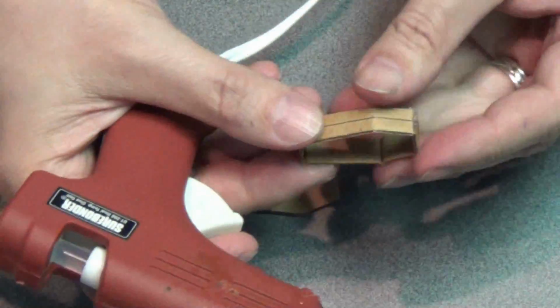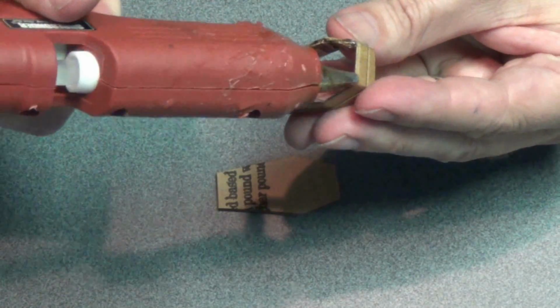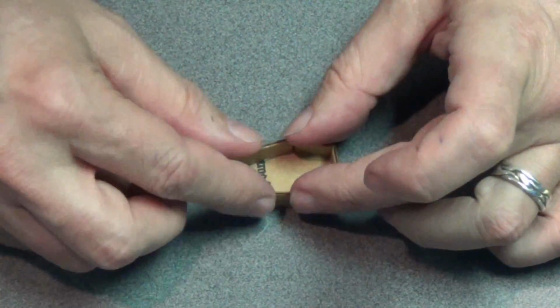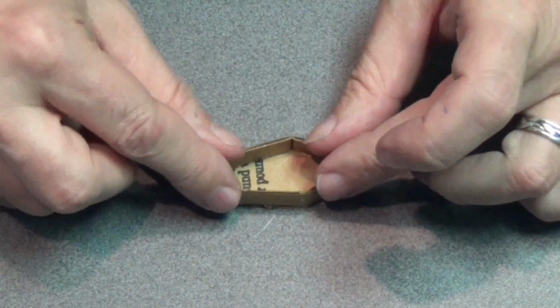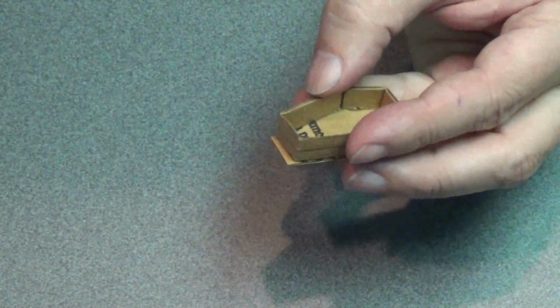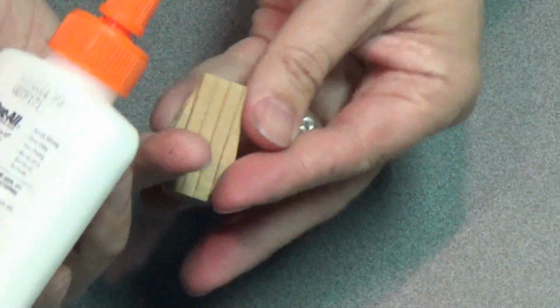So I'm just going to go around with the hot glue gun on the cardboard and glue it to the bottom there. Now make sure you line it up correctly, and then pull off any excess hot glue you have. Just use your finger. And then my bottom was actually a little longer than that, so I just cut it off with some scissors.